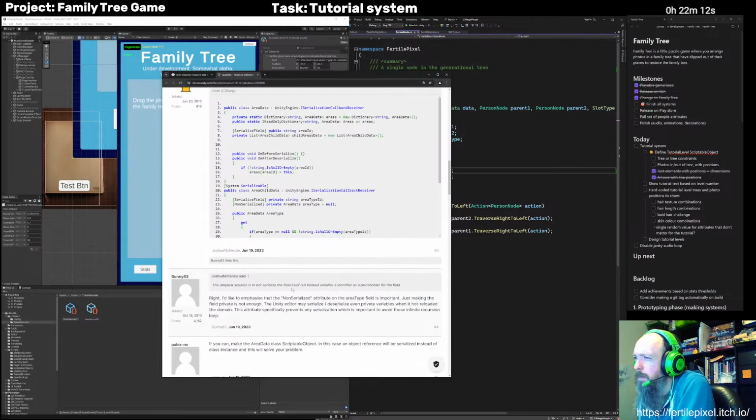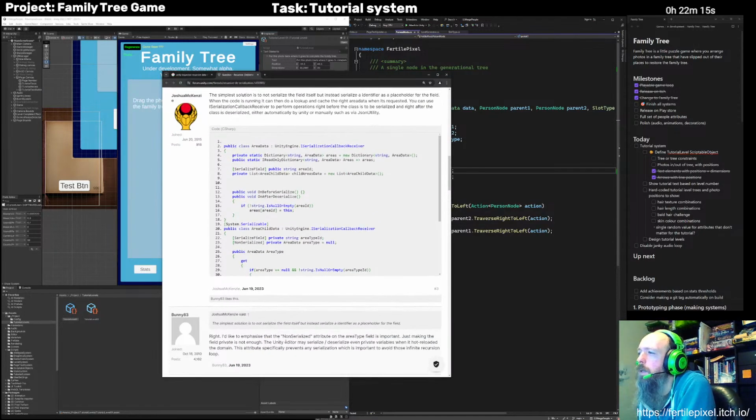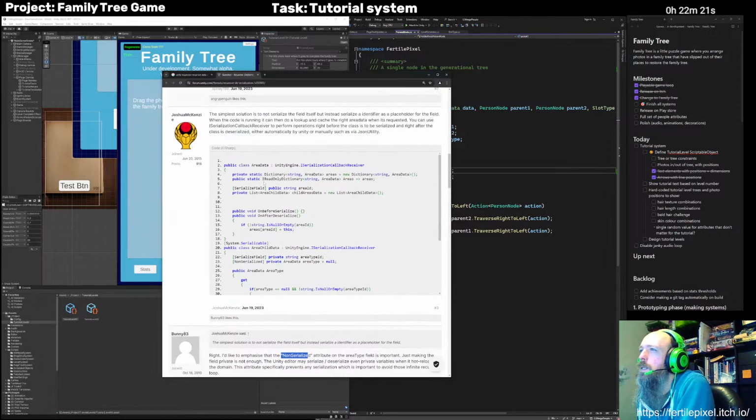All right. Not serialize the field itself. Non-serialized attribute. Okay, where is... So we got serialized field. So there's this non-serialized attribute for area data.